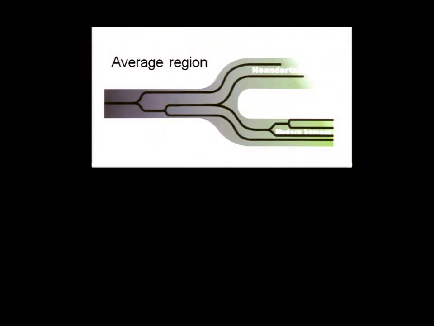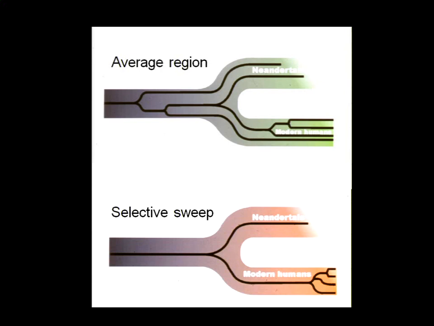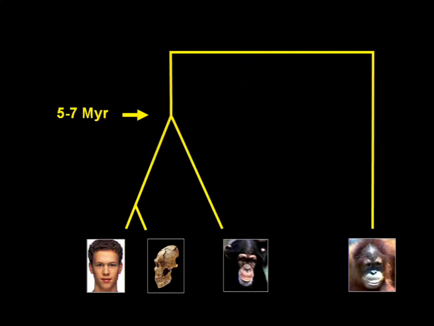It would be particularly interesting, I think, to study their nuclear genome, because this situation is typical of average parts of the genome. If something special happened in humans after we separated from Neanderthals, some mutation happened, was positively selected, and swept through to everyone today, there the situation will look like this. We will all go back to a common ancestor, falling outside the variation of Neanderthals. So by studying this, we should be able to focus on the most interesting substitutions that happened recently in human history since we separated from Neanderthals.